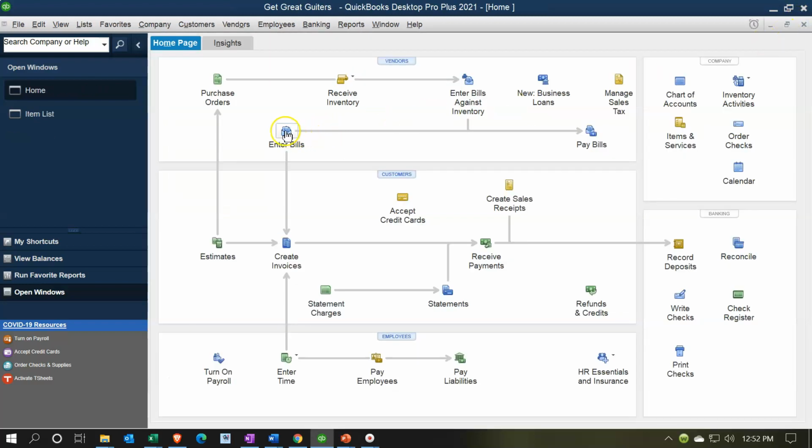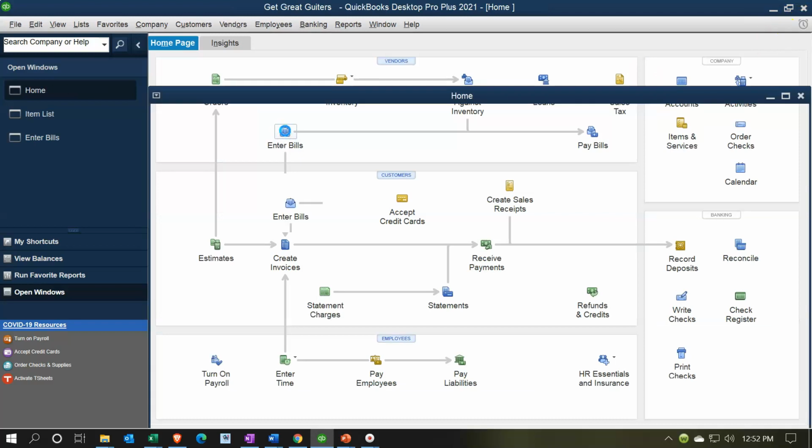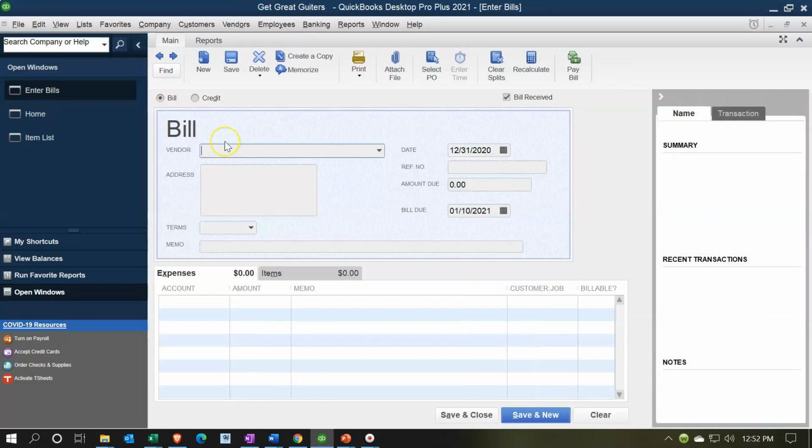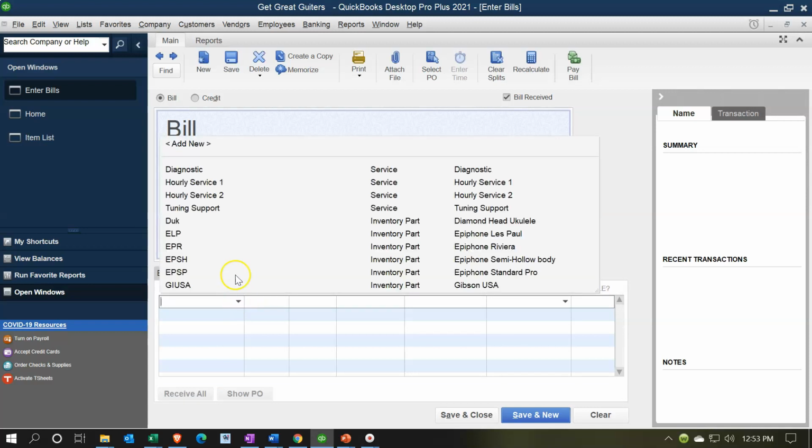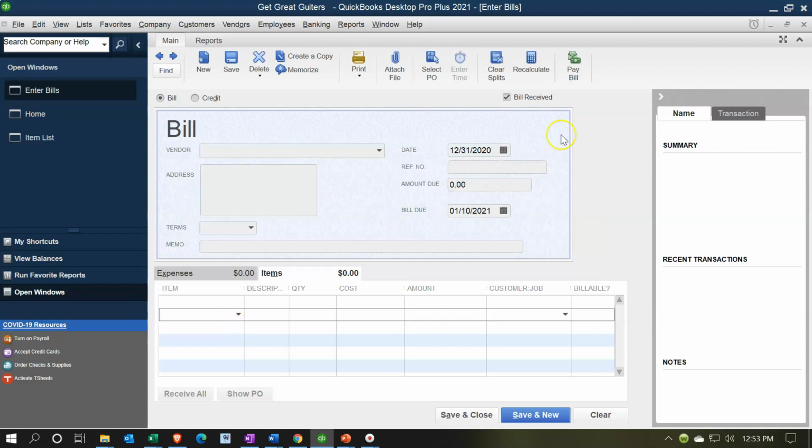We may also enter a bill or a check. So let's just take a look at a bill, which we might use to record the inventory. There's 2 tabs down here. One's the expenses tab. If we're purchasing inventory, we use the items tab, where once again we see our drop down and we see our inventory items. The bill then would increase the asset account of the inventory that we would purchase.